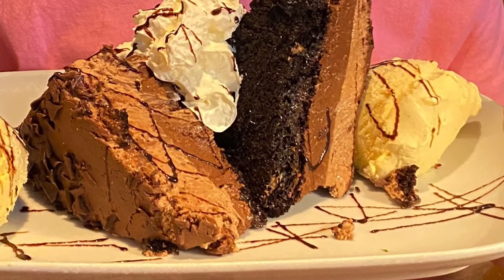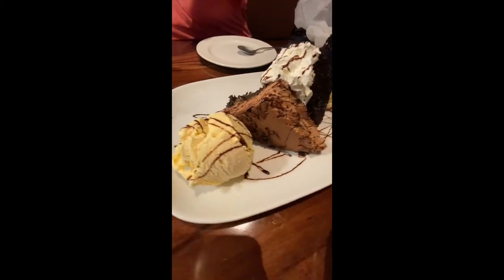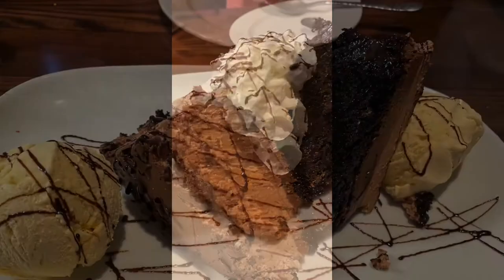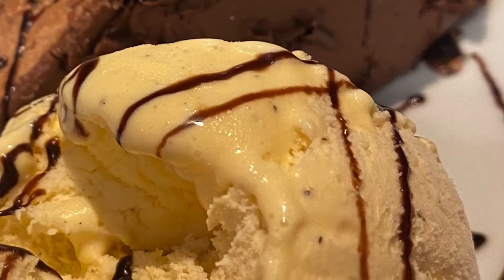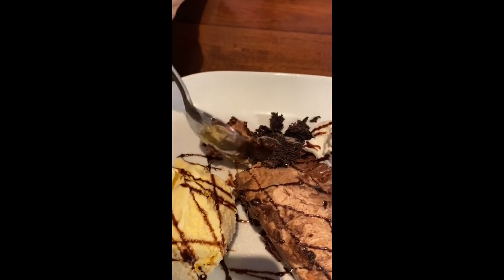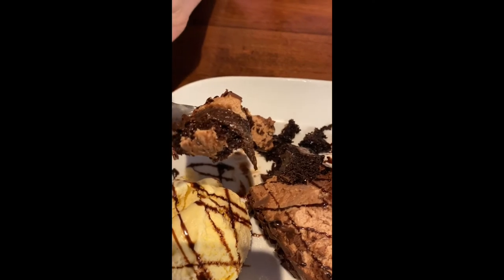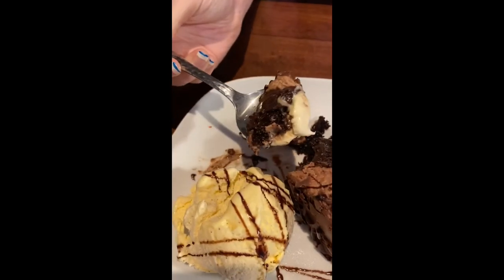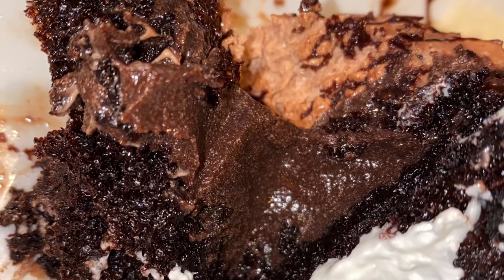Let's not forget about dessert — Chocolate Stampede. You get two hearty scoops of vanilla bean ice cream and two significantly portioned slices of that seven-layer Chocolate Stampede, topped with Cool Whip and a chocolate drizzle. This is always my go-to dessert anytime I go to Longhorn's because there is nothing that compares to it. It has a chocolate ganache, a chocolate mousse, chocolate cake, and this interesting fudgy layer. It's simply divine, and the ice cream just adds the perfect touch to top it off.